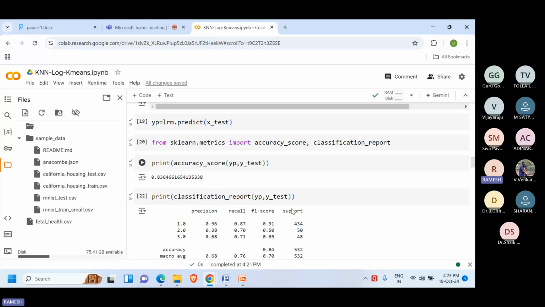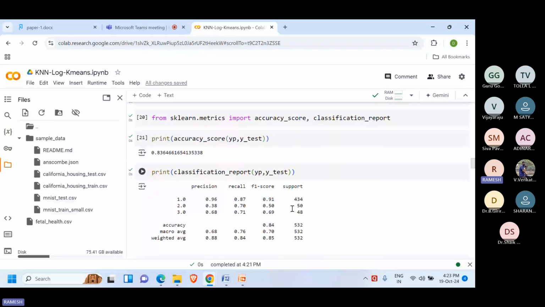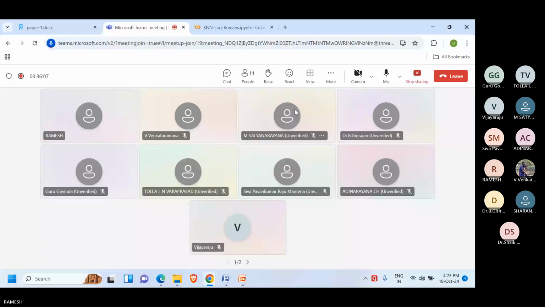Yeah, if you have any doubts, you can ask. All models I have implemented. You can use chat also to ask any doubts.